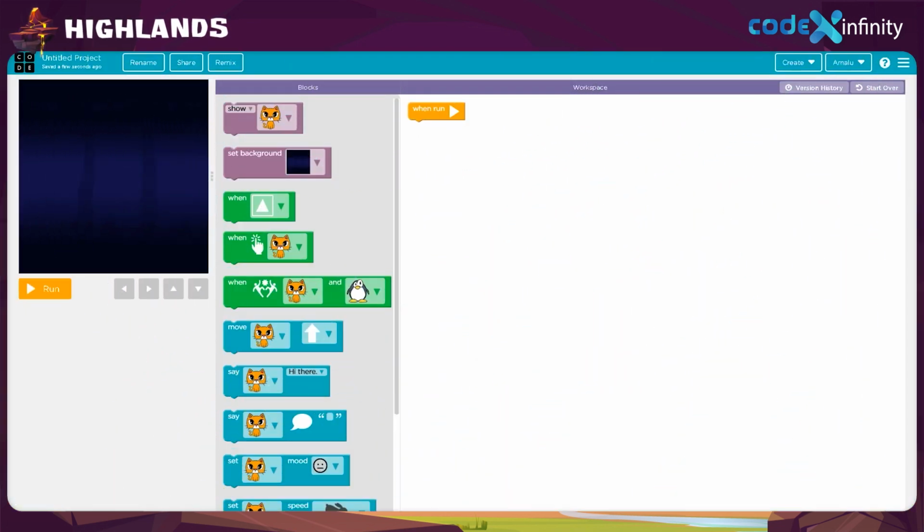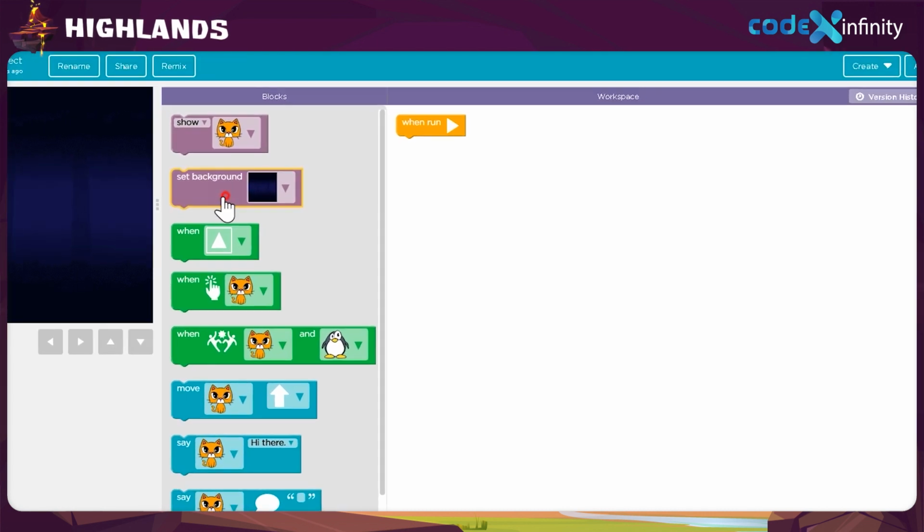A PlayLab interface. As you can see, we have many colorful blocks in the block palette. Then we have the output window on the right side and the workspace to do all the coding. Oh, we can see the background is already occupied by the when run block. So let's start. The very first thing we get attracted to in a game is its background. So we can add an attractive background to our game.